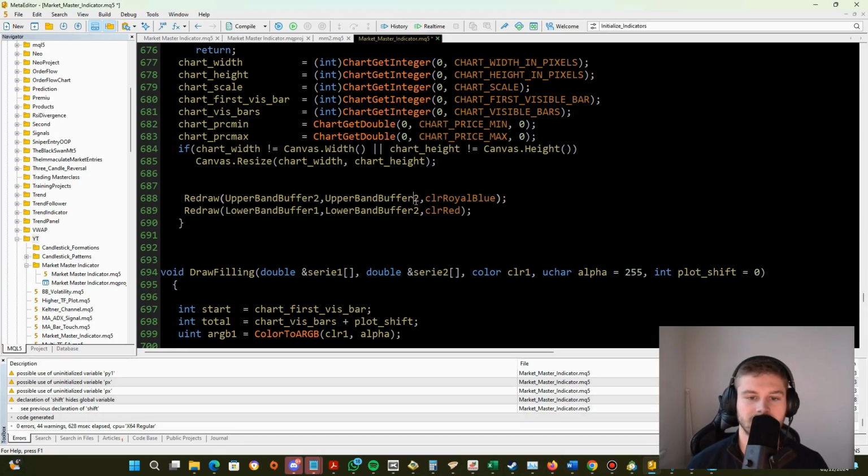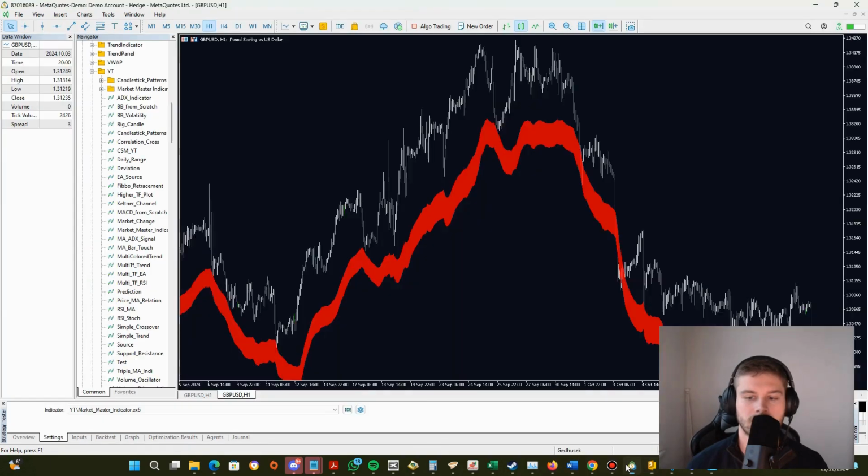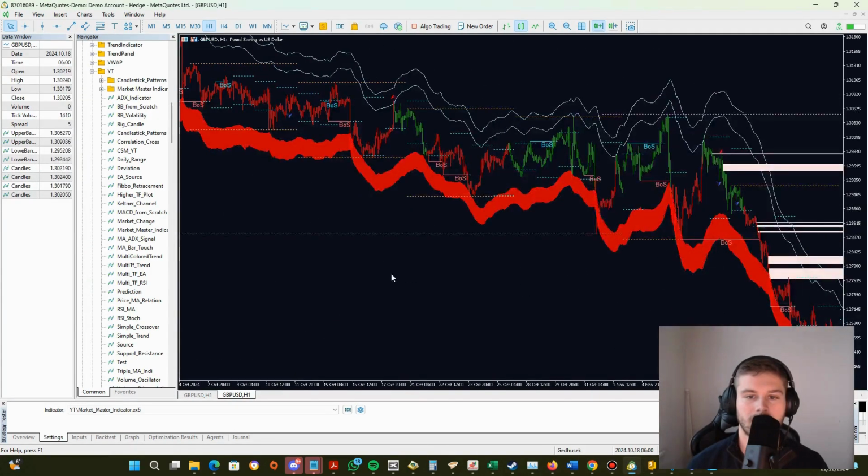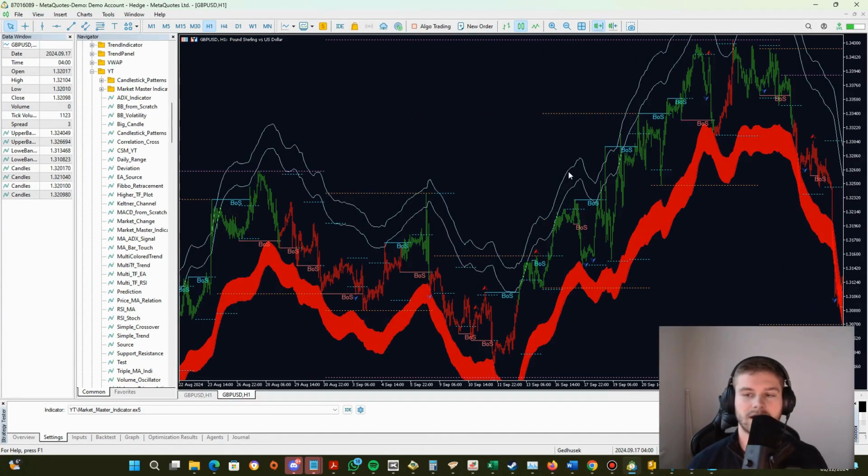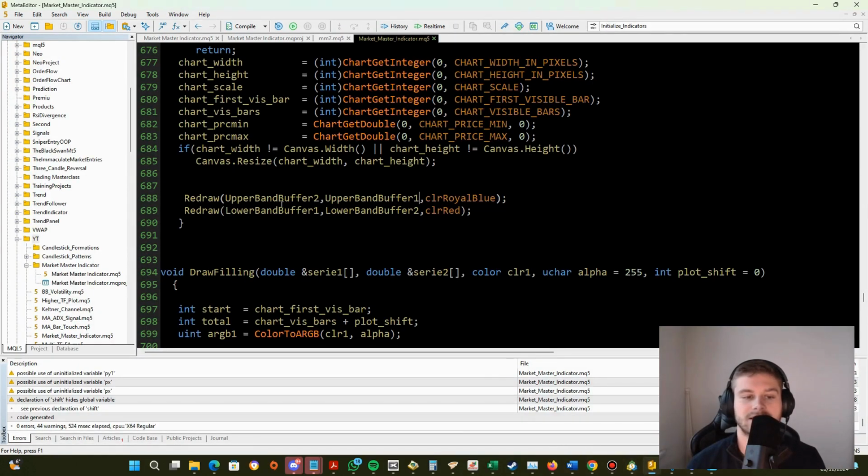It should be like this, right? No. Well, because it should start with the upper band, which in this case is upper band 2. Upper band buffer 1 is the lower one. So if I just comment this out... I know.